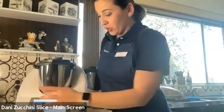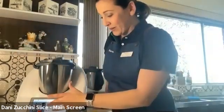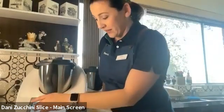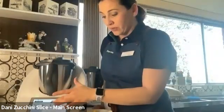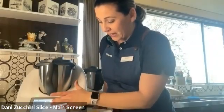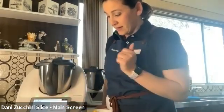So anyway, I'm going to start cooking straight away. I saved my recipe in my week. So I'm just going to go quickly to the 3 little lines in the top left-hand corner and go to my week. And I've saved zucchini slice here, and you'll see another thing that I saved that I'll tell you about later. So basically, as you all know, you can scroll down, some of you may not know, ingredients and preparation and tips and tricks and nutritional value. But I'm going to start cooking straight away. I need to preheat my oven to 180 degrees Celsius, which I've done already, and I'm going to hit next.